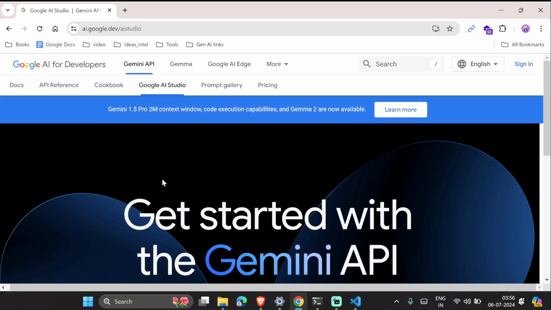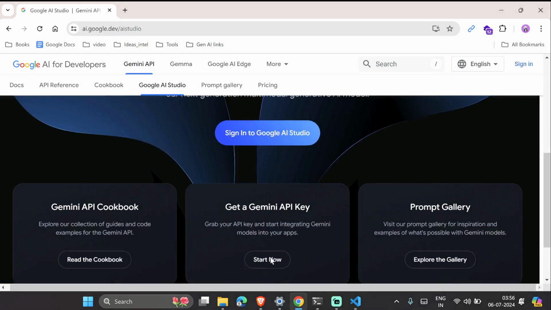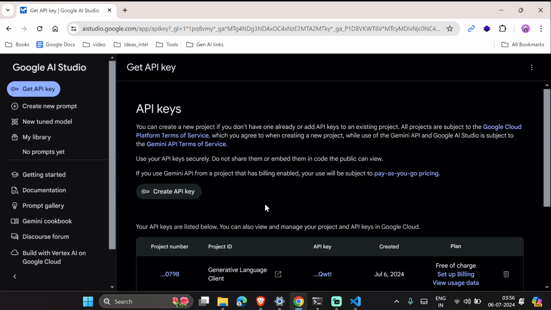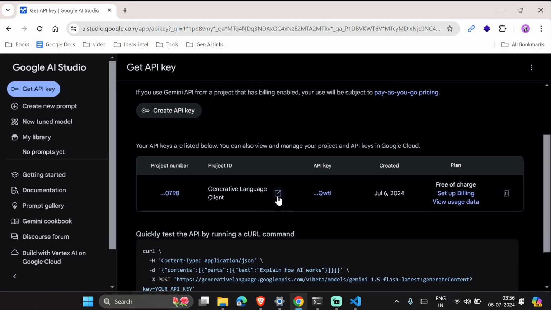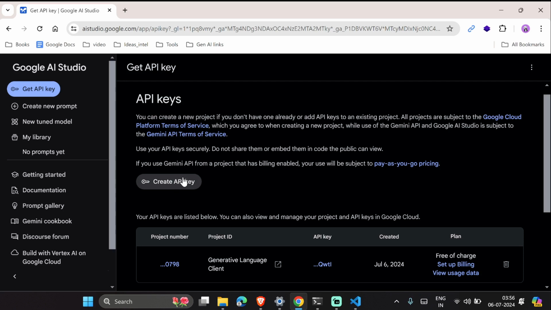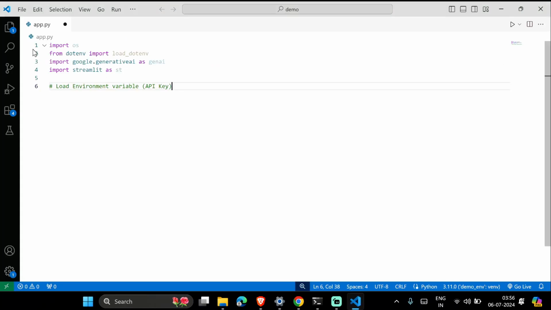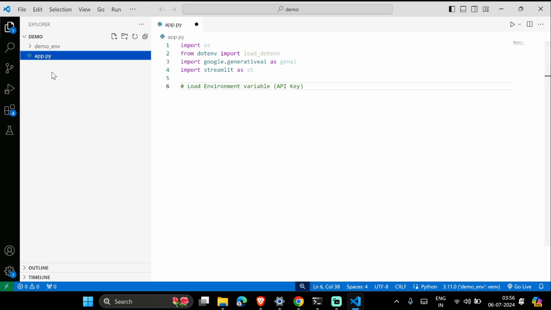So we will make use of the API. If you sign into Google AI Studio with your Google account and go to get a Gemini API key, you should be able to get one. Before the call, I have already created an API key, and you can just click over here to create an API key as well. Once you have created this API key, we need to write it in the environment variable.